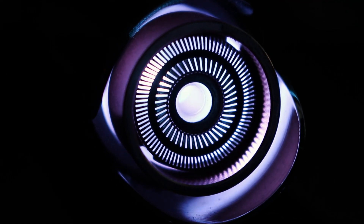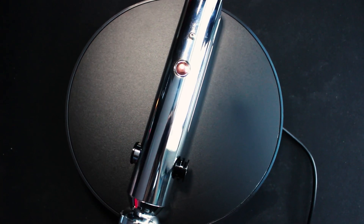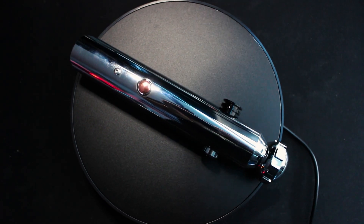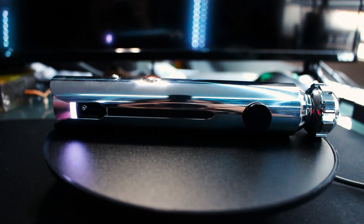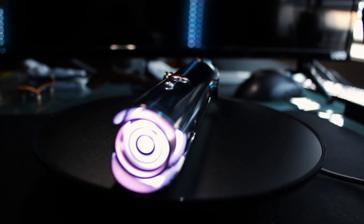It also comes with this amazing blade port. Now that we have the blade in this awesome saber — like I explained before, it is a one-button setup, so everything is controlled by this one button. To ignite it, just press the button. To retract it, same button. Or it has gesture controls as well.